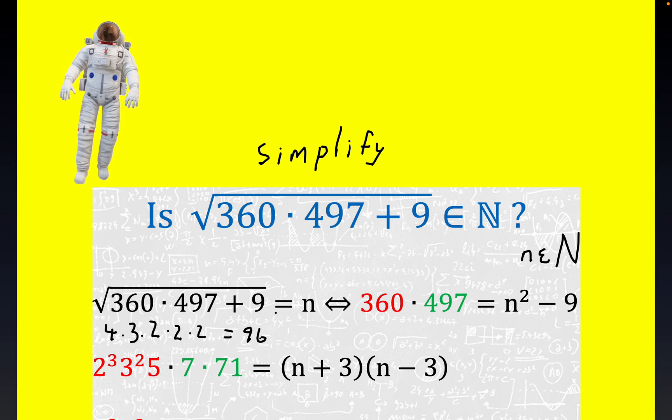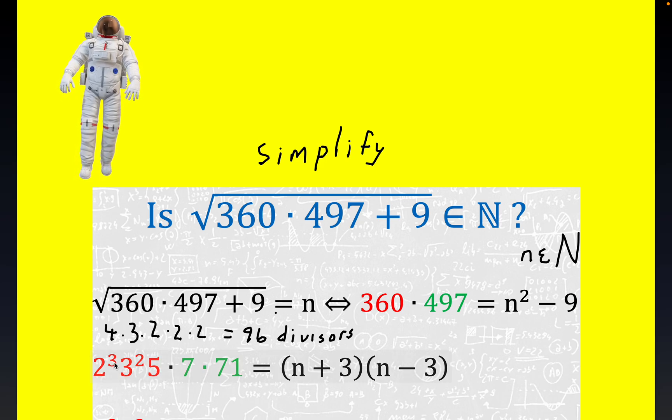there's 96 divisors to the radicand, including 1 and the number itself, which we don't know what that number is, or how to say it at least. Okay, so divisors. All right, now, where does this come from? In case you don't know, I just incremented 3, I incremented 2 to get 3, and there's understood exponents of 1 here, here, and there, and that's a well-known result from number theory. Combinatorics result, it tells you how to count the number of divisors. So there's 96 of them.